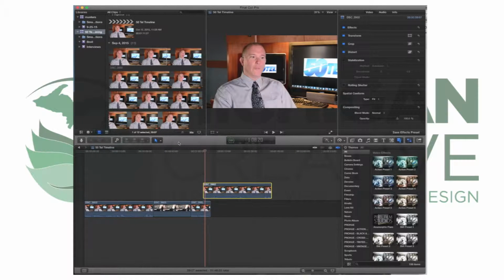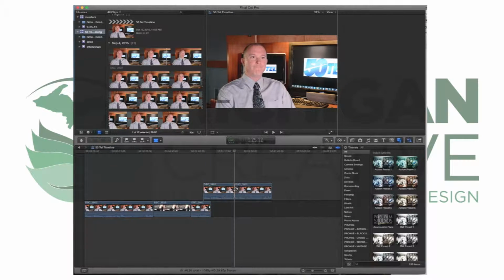Now let's go to the blade tool. The blade tool is right here, and it's just the letter B. You'll notice when I hit the letter B, or if I just click B in here for blade, this will allow me to bring up a razor blade. I can cut this anywhere I want on my timeline. You can see it's scrubbing with me, whether this is turned on or off doesn't matter. Or I can snap and blade right here.